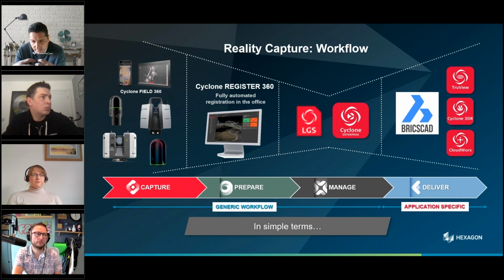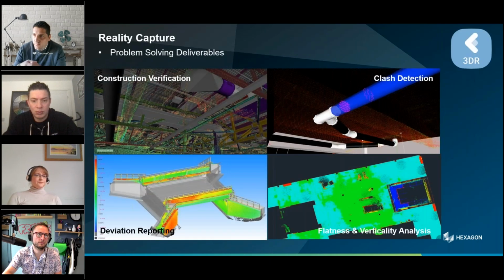So how do we handle our data in other solutions? Something like SolidWorks, for example, or in an Autodesk environment. So depending on what sensor you use, it should be exactly the same workflow through preparing, managing, and delivering that data. When you're looking at the actual extraction, you could probably speak for hours about this subject, and we're always problem solving within survey and looking at the different deliverables, and just a few examples on the screen in terms of construction.